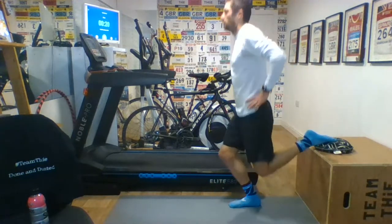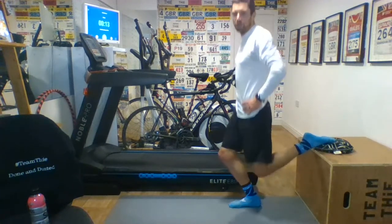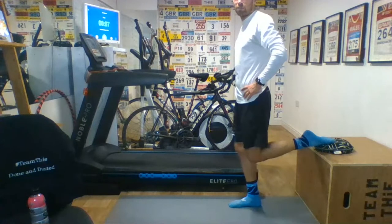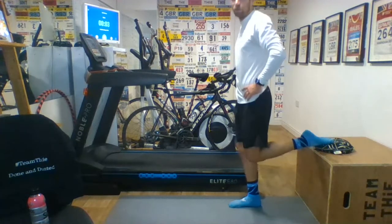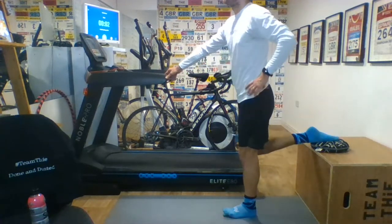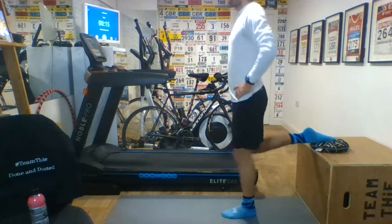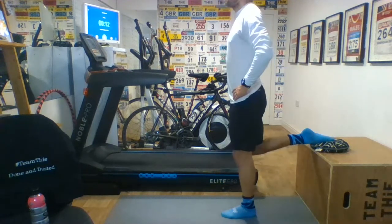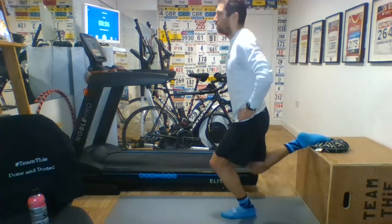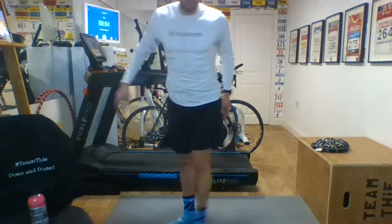Squats are next. Single leg squats. Flying home — we're in the home straight now. I thought this last set would go quickly — it is going quickly. We're on exercise nine of 18 already. Smashing through it. Well done, Mick. Well done, Michael. That's one down — swap around, other leg. Equally strong. Drive through, nice and strong. Let's get the second of these squats in the bag. Four seconds, three seconds, two seconds — we're balancing. Squats go to crunches next.